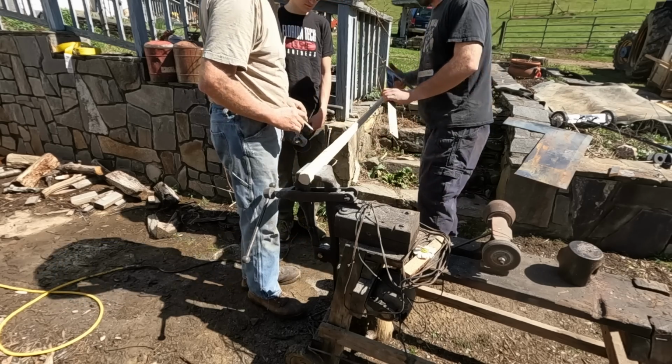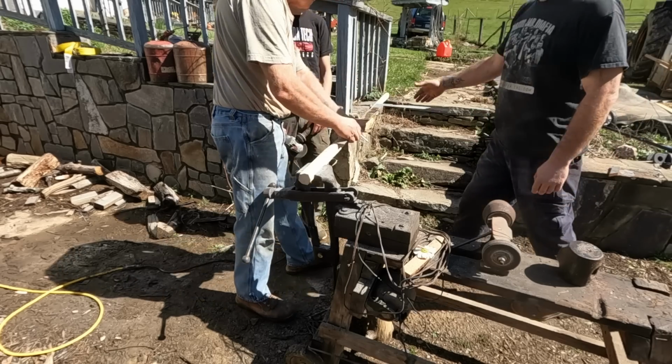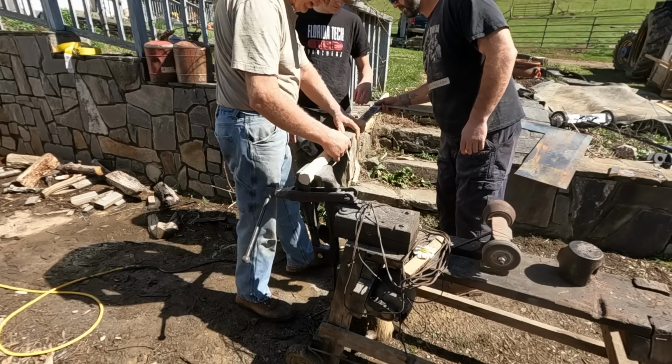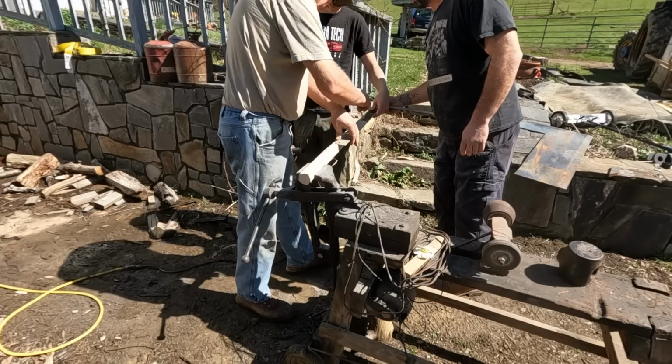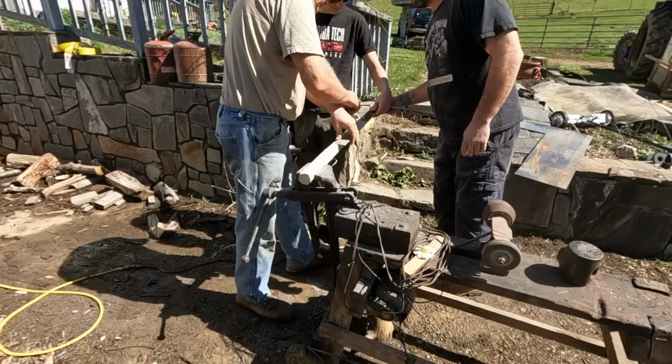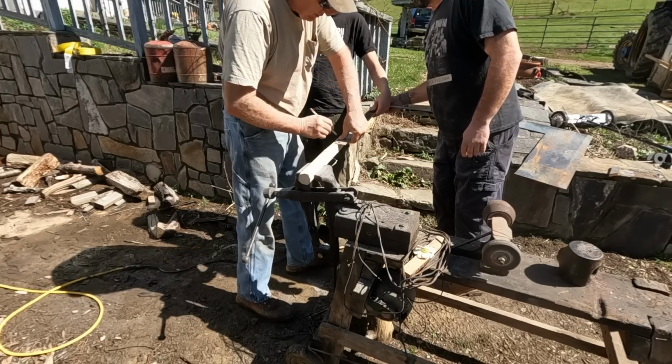We missed our middle. Hold it down there. Hold it in the middle. Yeah, right there. Oh, you're trying to mark dead in the center? I want it dead in the middle. I want to give him a visual for what's going to be the top of the oval.